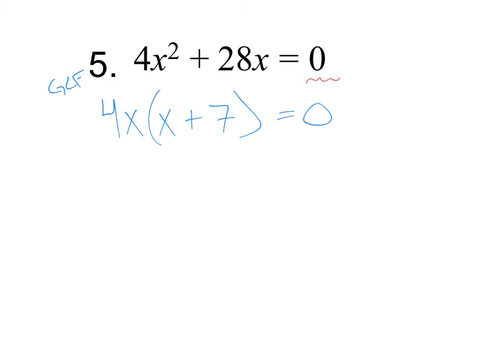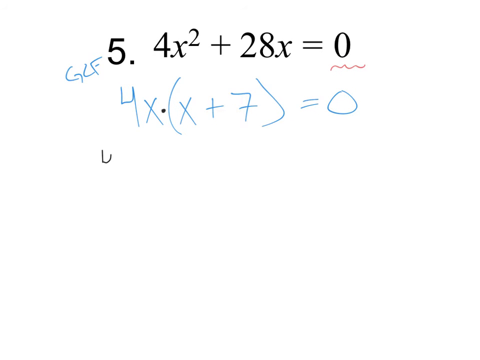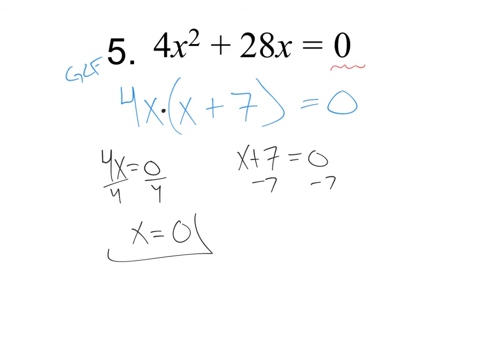So once we've factored it out, remember these two things are getting multiplied together, and once they get multiplied together, the answer is 0. So that means that one of these factors is going to have to equal 0. So we're going to set each up equal to 0. So setting the 4x up equal to 0, and also the factor x plus 7 equal to 0. Now we want to solve both cases. So first one, we're just dividing by 4 to get us our solution x equals 0. Second one, just subtracting 7 to get us x is equal to negative 7.